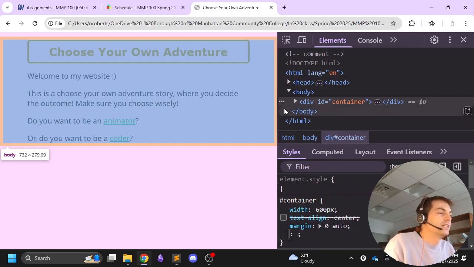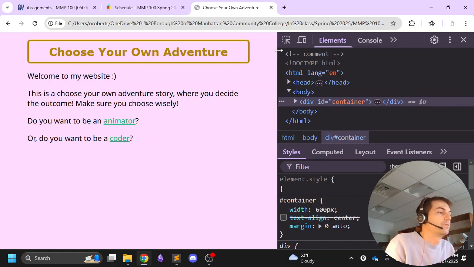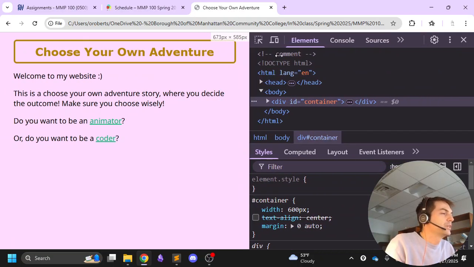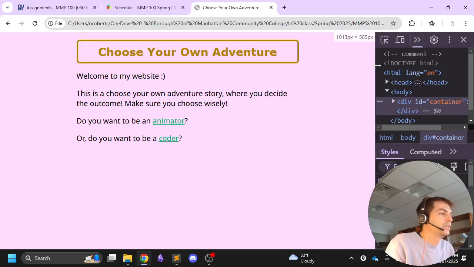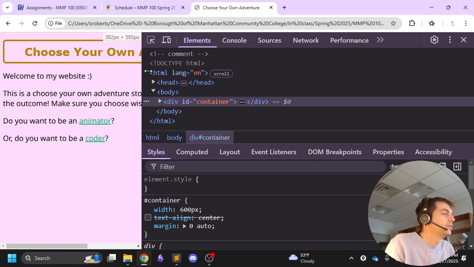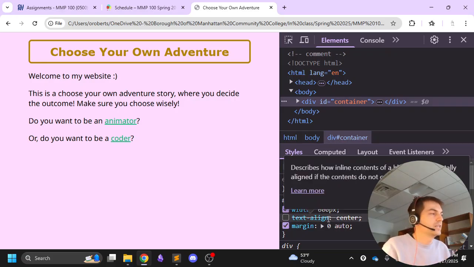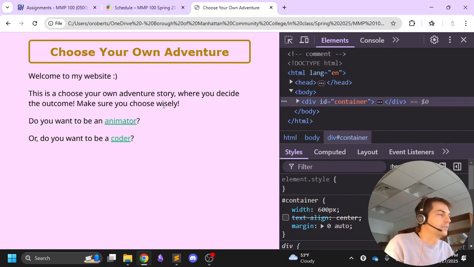And what this does is it automatically calculates the margin on the left and the right to fit the window of the browser. So there's different places to use this, but this is really nice because now our content stays centered. But if we make it smaller, it doesn't get too small, it doesn't get too big, it stays in one place. So there's just a couple rules for the container, but they add a lot to my project.